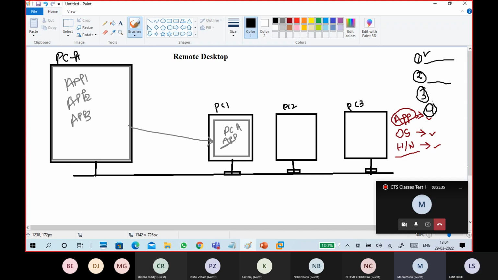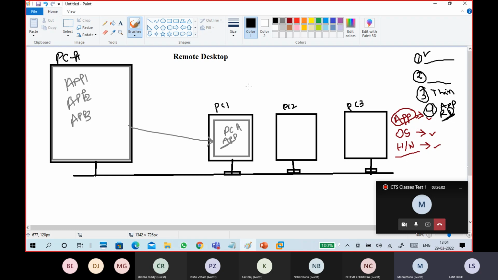The fourth one. The first one I said, I forget, second one, third one, fourth one. The third one I said about thin clients. The fourth one is about the remote desktop application. I'm telling about remote desktop. The first one I told about infrastructure.